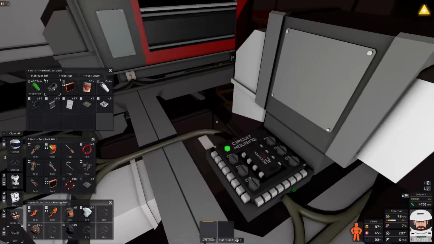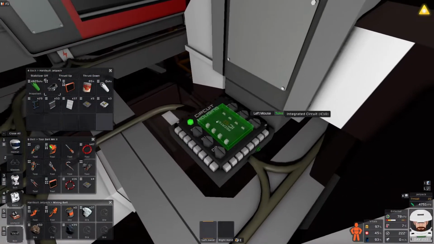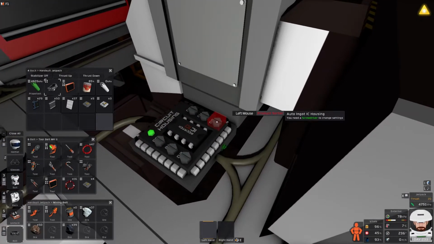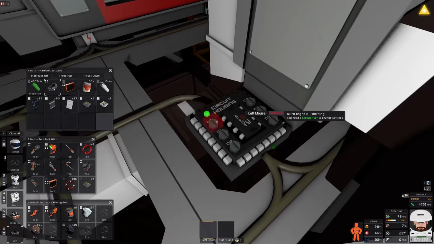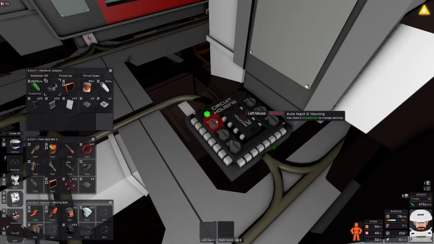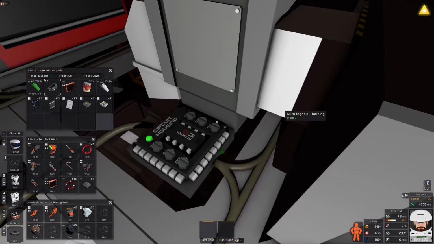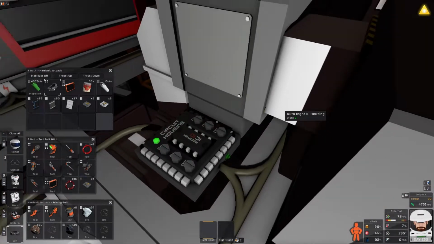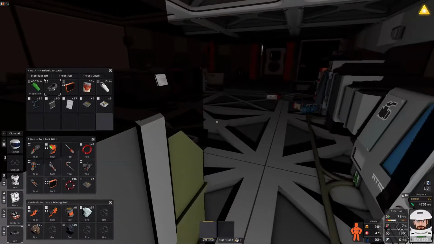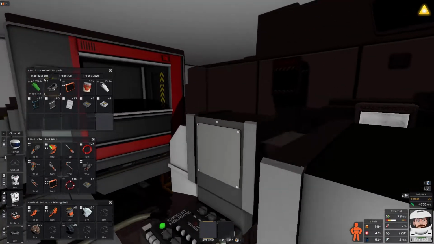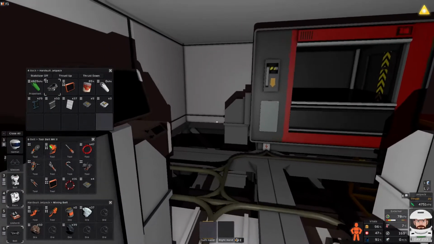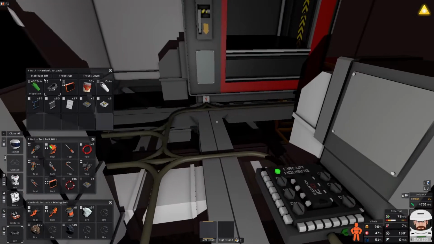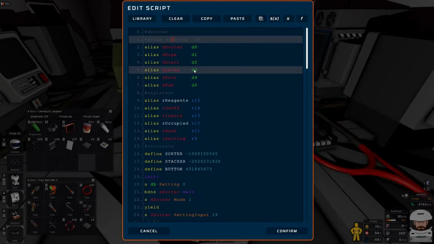And we need to modify the script here. So right now we have the production sorter on D5 and the stacker on D0. What I'm going to do is move this to D0 and switch D0 to the fabricator. This is the only stacker on the network, so we can use batch read and batch write for that. And I think that would be fine. Okay, this was actually pretty easy.